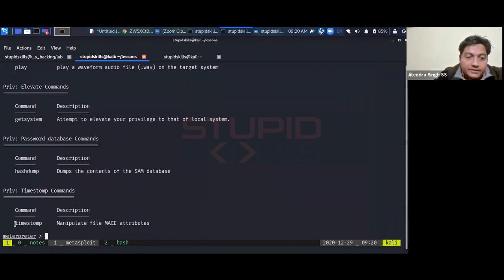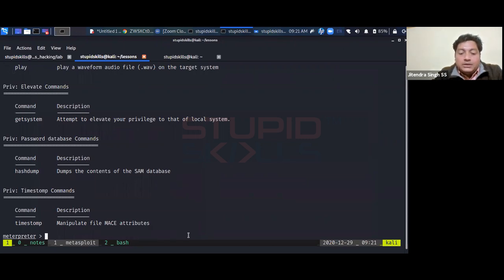Now, let's say you end up modifying the timestamps of some files, then you can manipulate them using timestomp. And hashdump is also very useful, which we would be using. But first is to check what kind of access this particular spawned process has on the target.